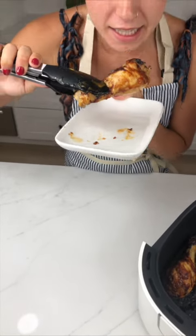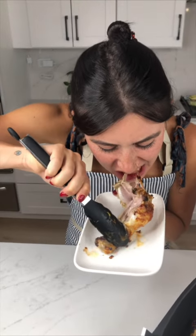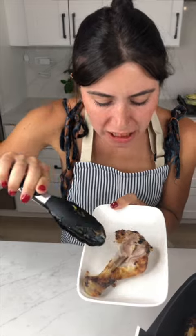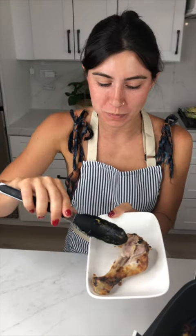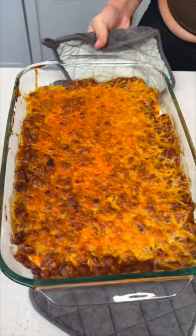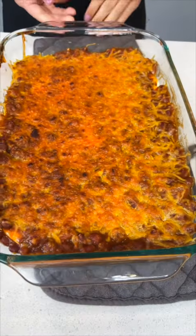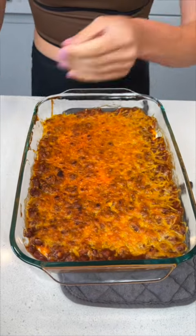Let's see what it tastes like on the inside. Mmm. Look at that. Mmm. It's perfectly cooked. And let's see what we got. Ooh. All right, the cheese is nicely boiled. Wow. And we are ready to dive on in.